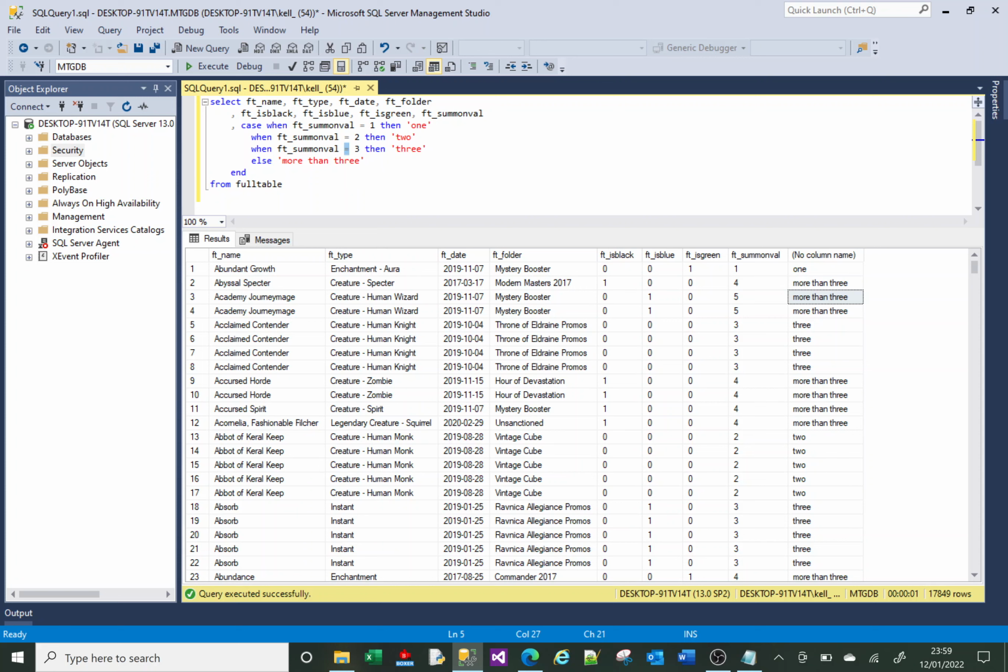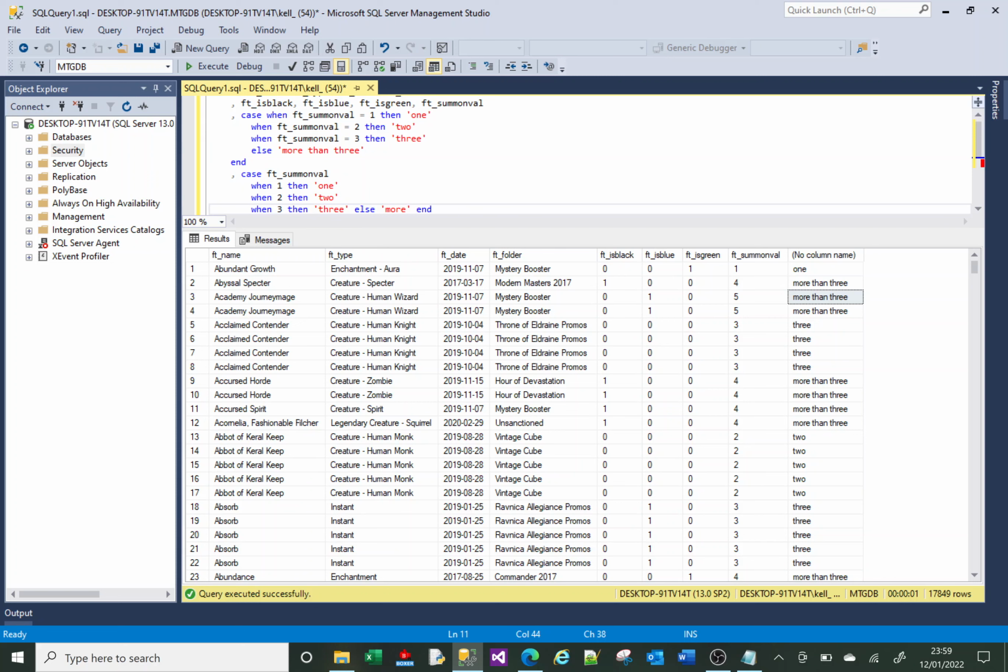I can say case and then say the field that I'm interested in. And then I say when 1, then 1, when 2, then 2, when 3, then 3, else more than 3, end.